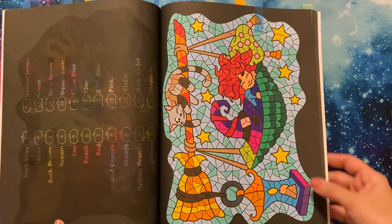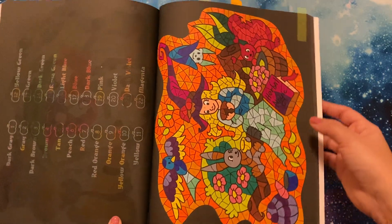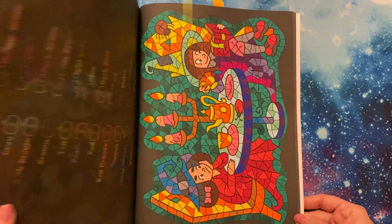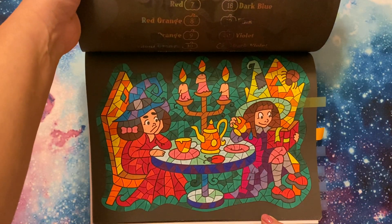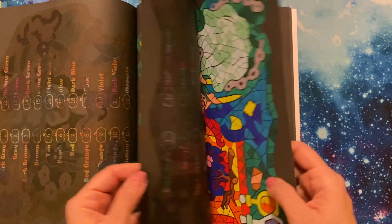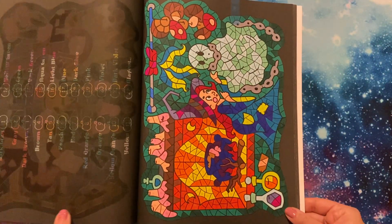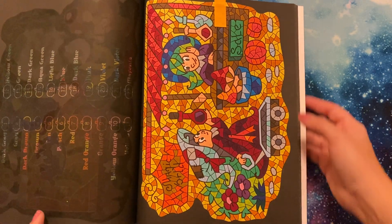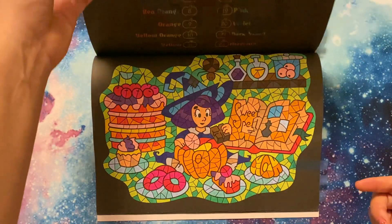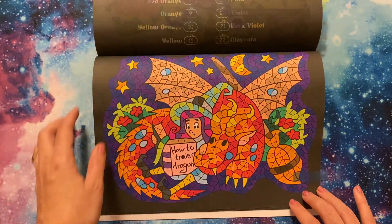The thick lines are great. I find that this is something that I prefer in these color by number books. It's just easier to work with and I look forward to doing more. I just showed in a haul that I uploaded yesterday the Christmas mosaic color by number — also with the black background from Sunlight. So I'm very much looking forward to working in that one as well. I'm pretty sure it will probably get a good chunk completed out of it.